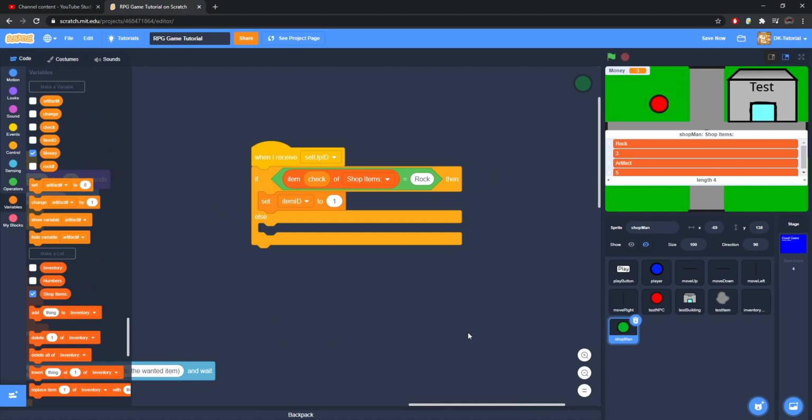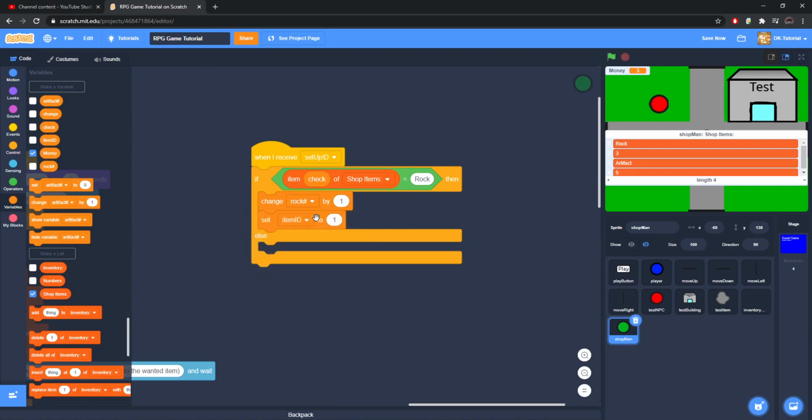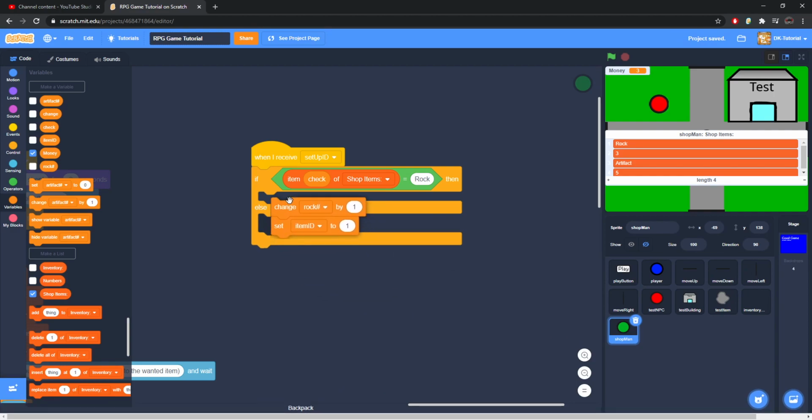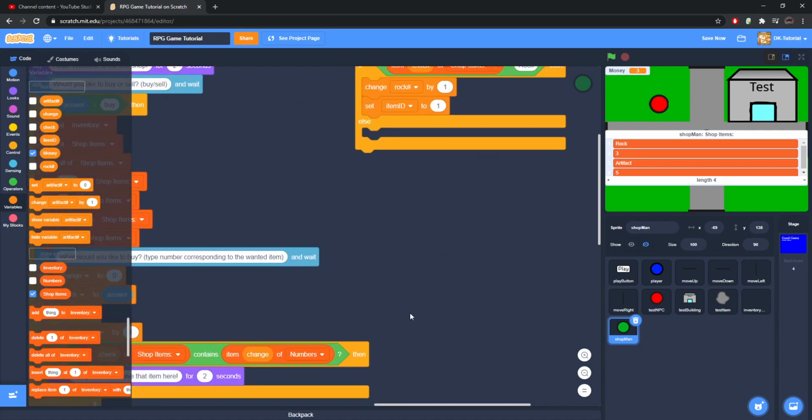So we'll set our item to rock, and then what you need to do is you actually need to give the item by, make sure you put this above item ID, by the way. You will change rock number by 1, giving you the rock. Okay, you change rock number by 1 and set the item ID. Make sure it's in this order. Do not put set item ID before rock. Just don't do it. Do not do it.